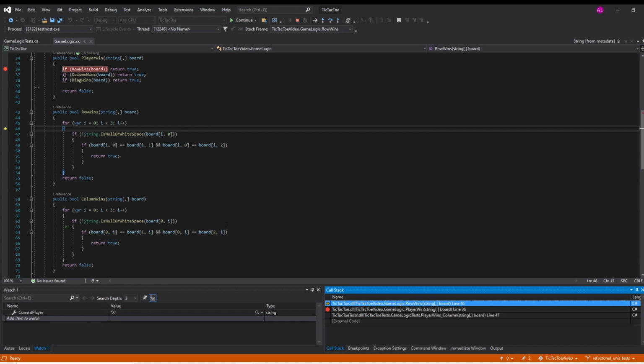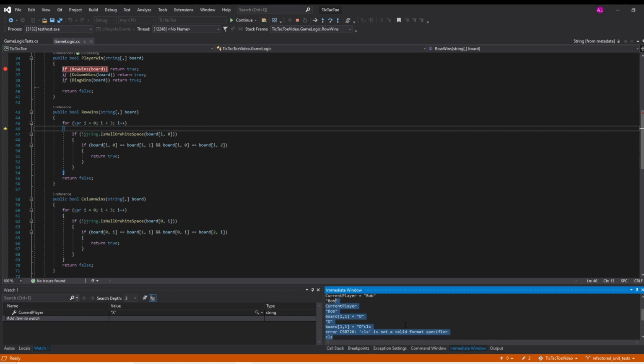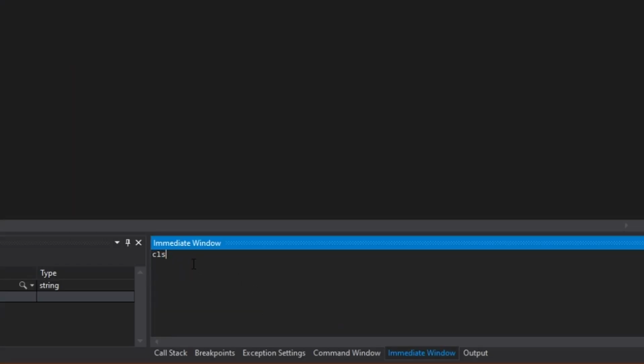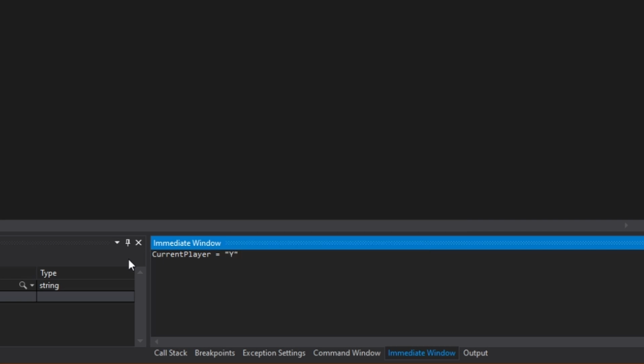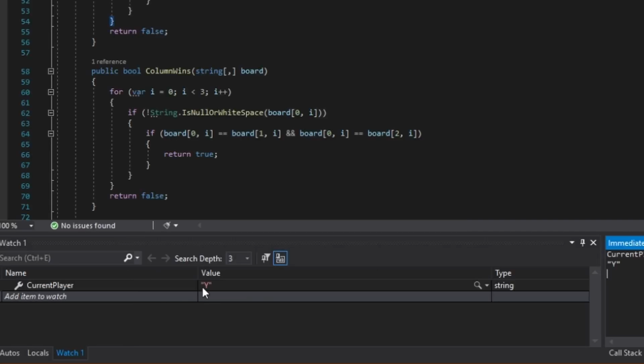When you have your values in your debugging, every once in a while you want to check the values of something or make sure that value has changed or see what happens when that value changes. You can come over to this immediate window and you can actually change anything you want. So if you say current player here and it says equal to Y, then the second I hit this, you'll see that this has now orange text saying that's changed. So anywhere that it gets accessed, that value is actually updated. And you can do that for any objects.